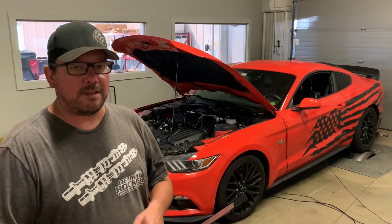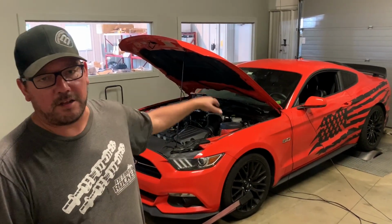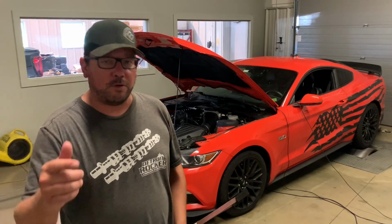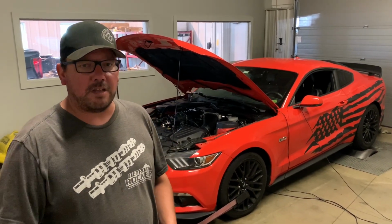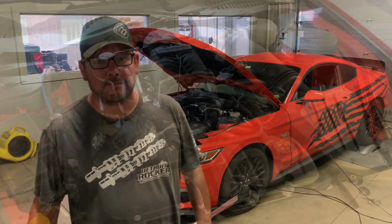A lot of you have been asking whether it's a Roush or other brand supercharger. Is there a power difference if we take the airbox lid off? So for those of you who've been asking, I will do that test today. But first, I have Doug. We're gonna go over and look at the engine compartment, show you the blower. They're gonna do the dyno pulls.